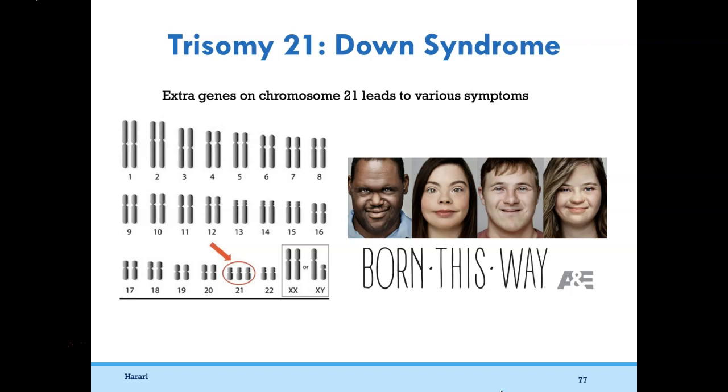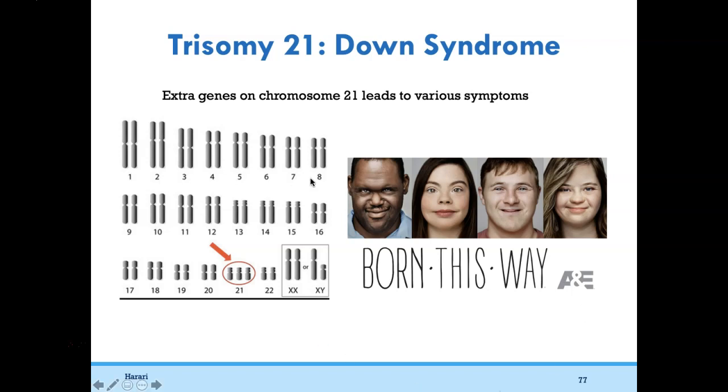But it's not because of women having babies older that there's more Down syndrome, right? Most babies with Down syndrome are born to women younger than 40, right? And actually, a recent study suggested that in 23% of the cases, the sperm actually contributed the extra chromosome, the 21st chromosome.